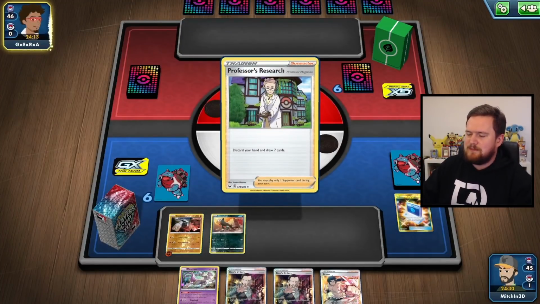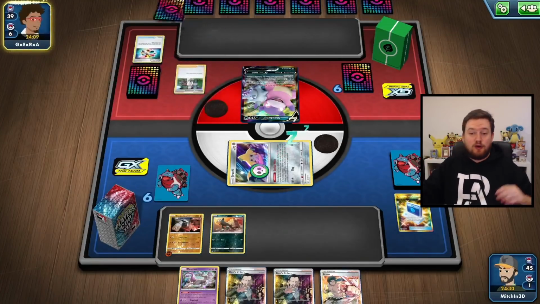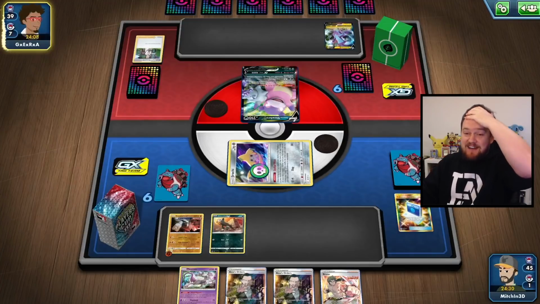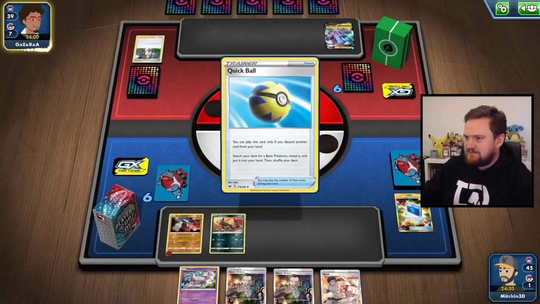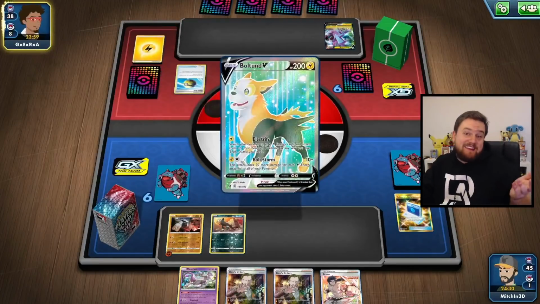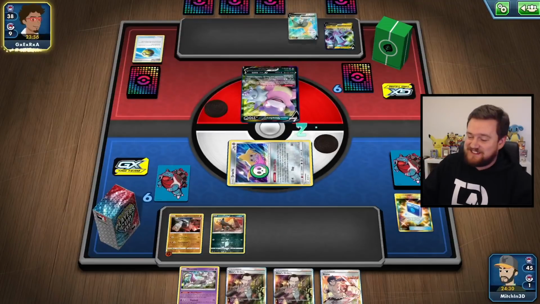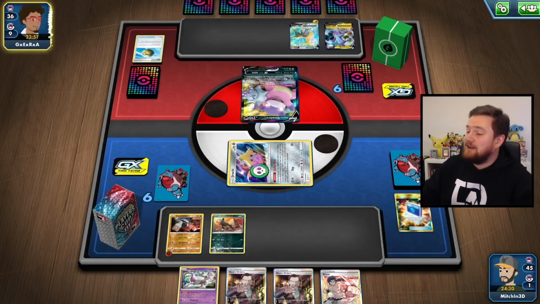Our opponent plays a Professor's Research, so no E-turn in that opening hand. There's a Lightning Energy and a Rose. What is going on? Oh my god, we're playing against Toxtricity. I haven't seen this deck for many moons. I mean, that's fine. It's still weak to fighting. So the principle still applies. We still get to do the things that we get to do with Stonjourner. That is a-okay by me.